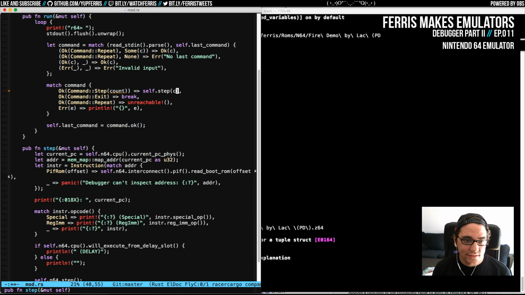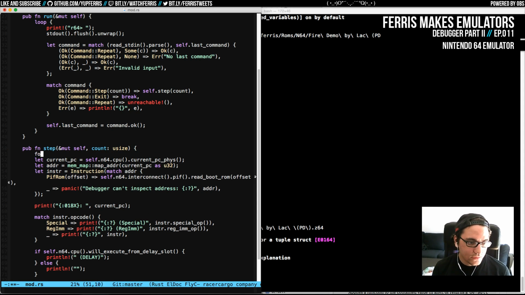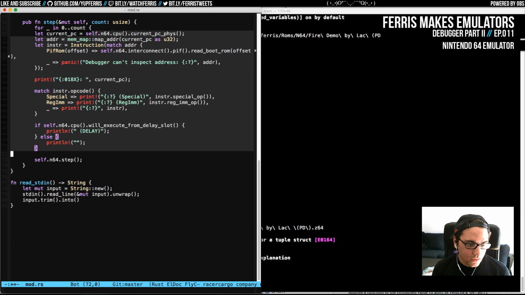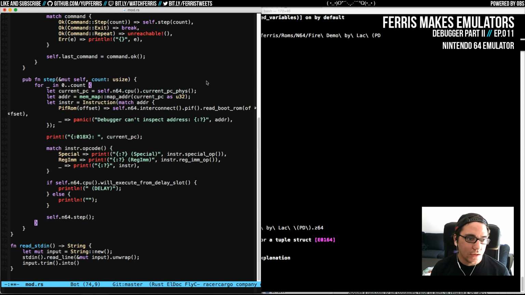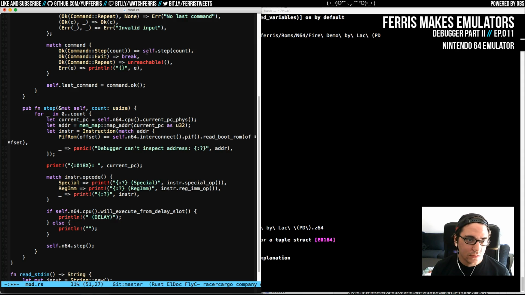So let's go ahead and just pass count in here. Nice and easy. And then we can just do for blank in 0 to count, and do everything in here like this. Or we can have this looping be here. And I think I'll keep it like this, because this step to me means the whole command, which includes the count. So I think this is okay.